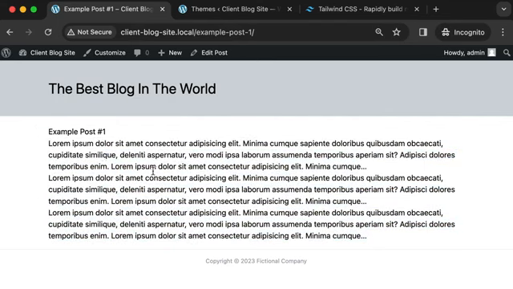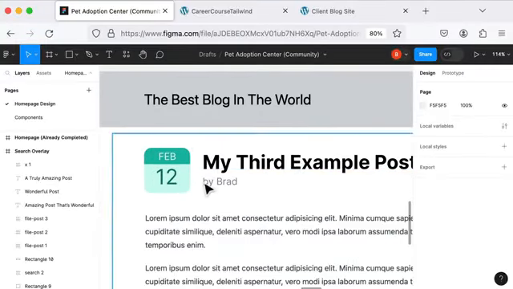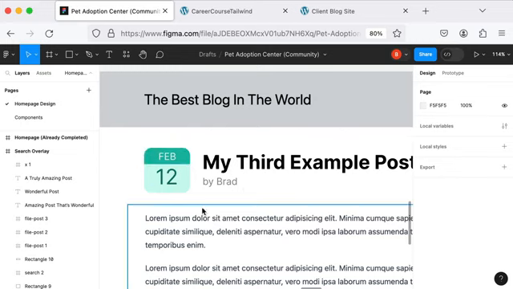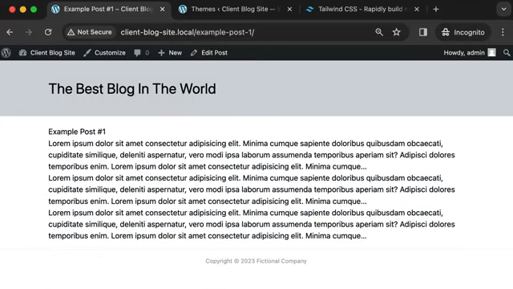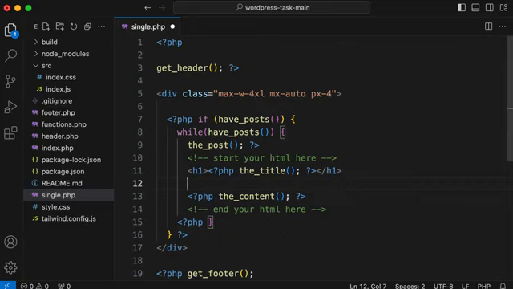Now, if we look at the Figma reference design, right? If you zoom in a little bit, the title area should also say like by the author, but most importantly, that we would want to output the month and the date that the blog post was created on. So do this with me. Let me jump back to our browser with our site, and let's go back into VS Code. And maybe right below the heading level 1, but before the content, imagine if we wanted to output the 3-letter abbreviation for the month that this post was posted on. So for example, let's have a heading level 3, and then inside there let's output the 3-letter abbreviation like Feb for February or Mar for March.